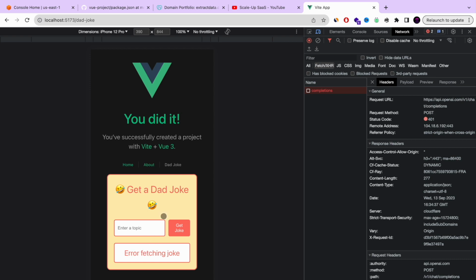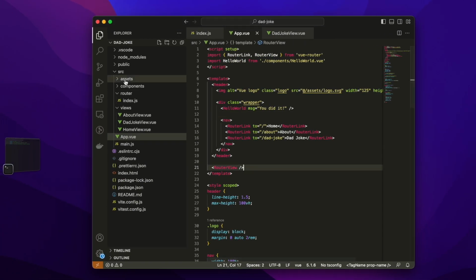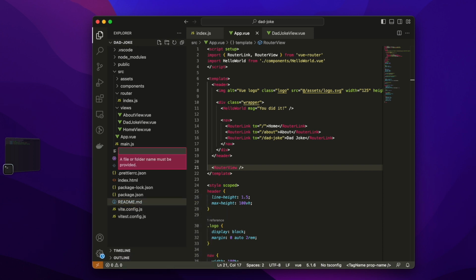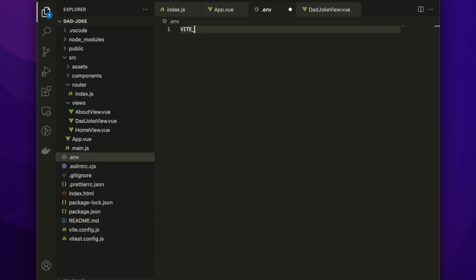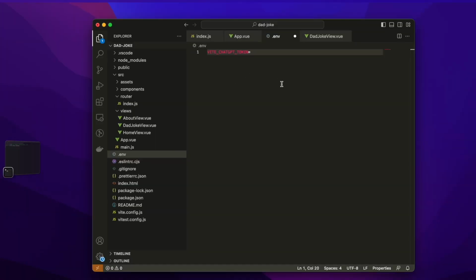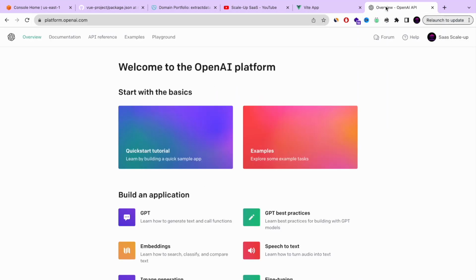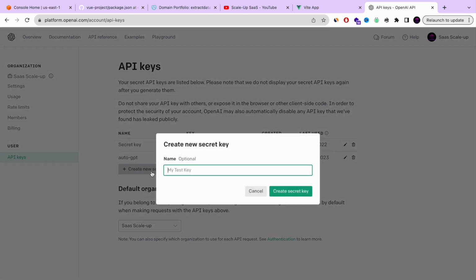But right now, when I did the request, I basically have an error because I'm missing the token itself. So now I'm gonna show you how you can interact with the local environment in order to help your Vue.js use a token or other environment variable that you need. When you're using Vue.js with Vite, this is how you want to call your variable. You need to start with a prefix of Vite and then the name of the variable itself. So I'm going to go now to ChatGPT and get the token.